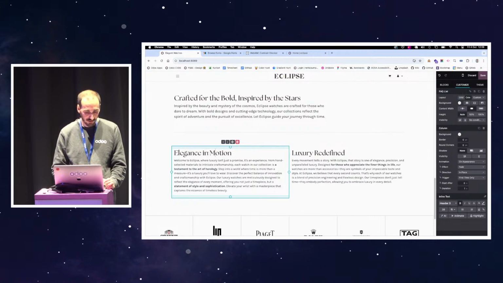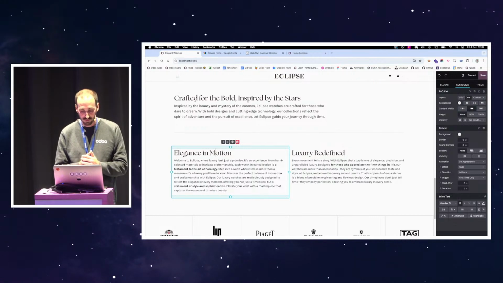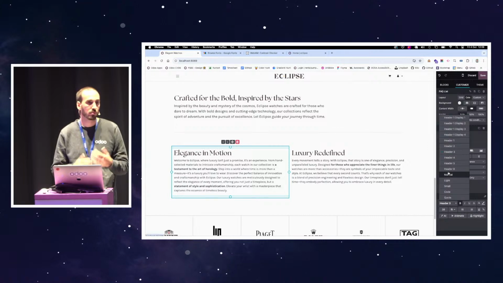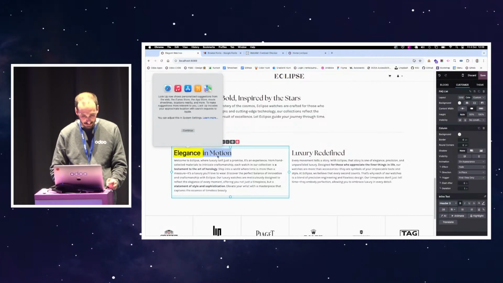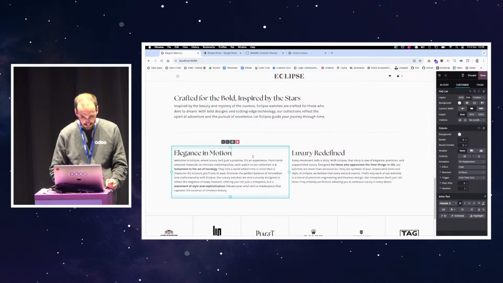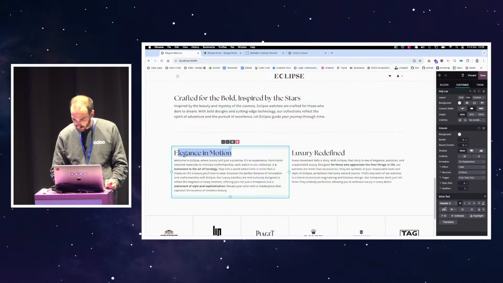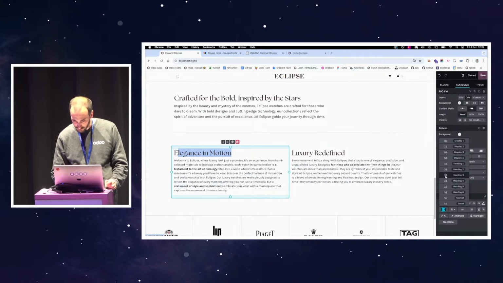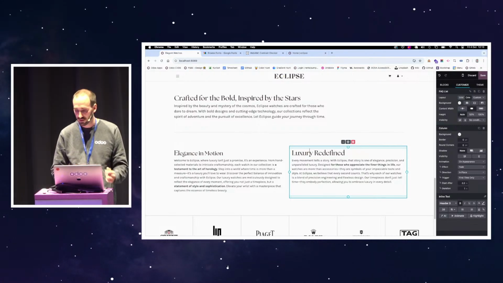However, I feel like this font size is a bit too close to this one, so we don't really see the subheadings. What I could do is change the level here, but then I will lose the semantic. So what I'm going to do is actually select my heading, and here you can modify the font size. So at 38, for example. And I can do that everywhere on my website to play with font size.